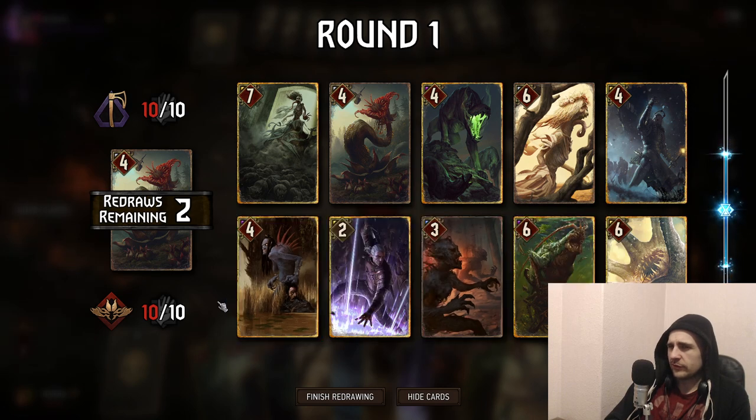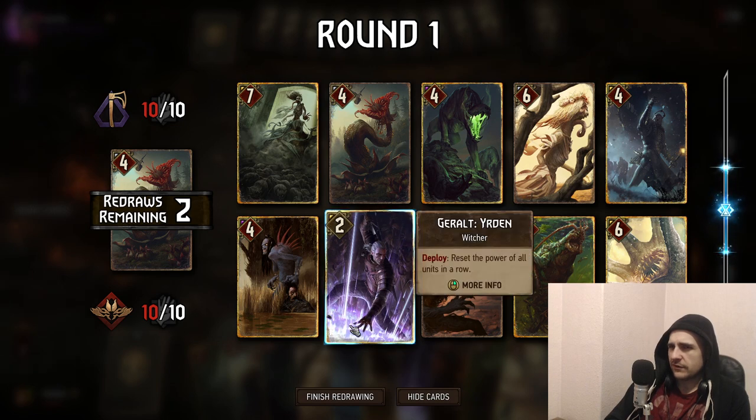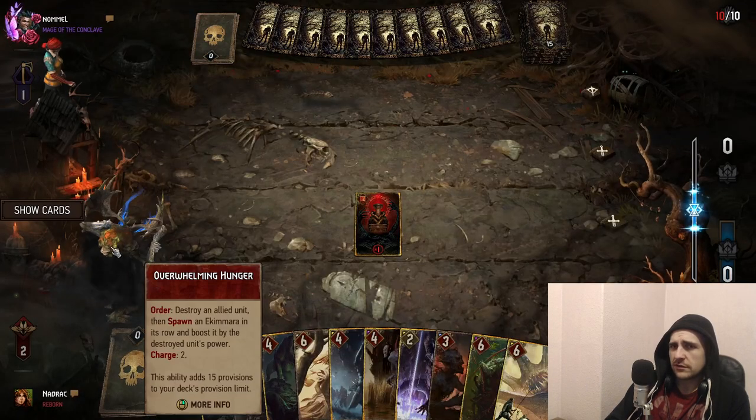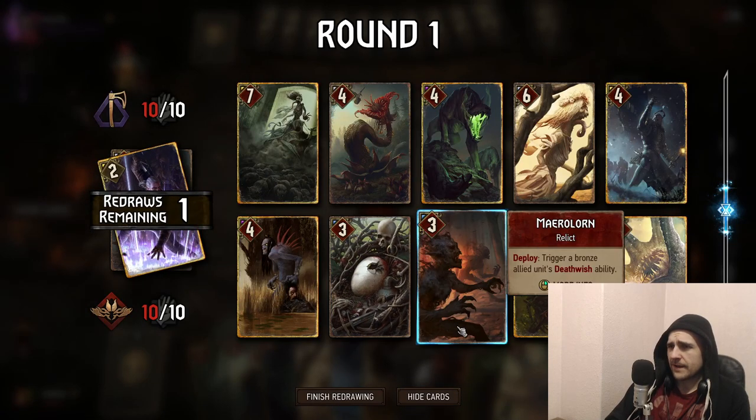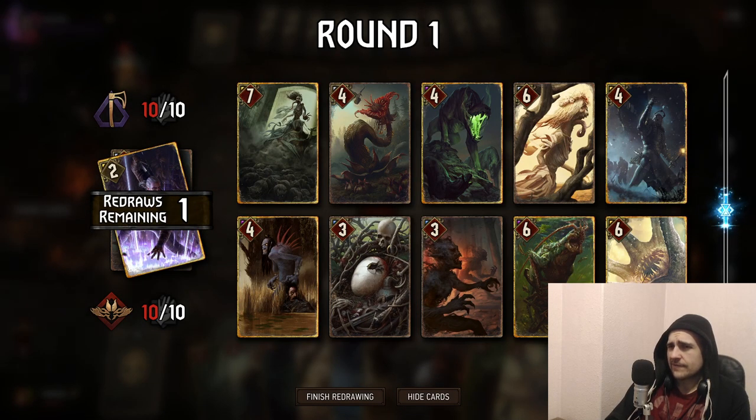I would like to hold on to a Noonwraith for last round. Yurden is more like a finisher. But against Skellige, we might not need it. That's nice, we got a target. I think I need to mulligan here.